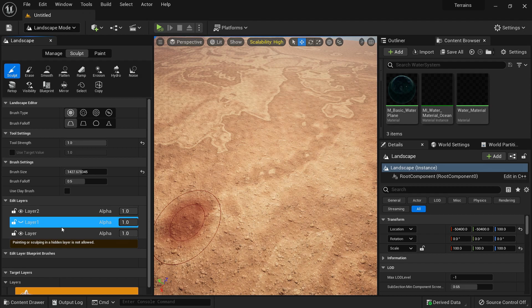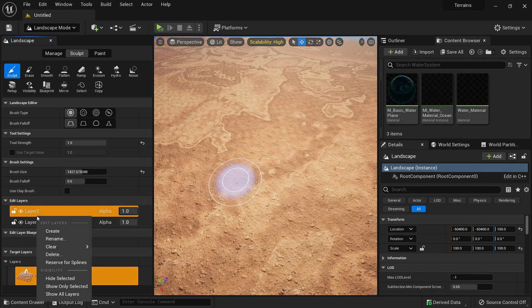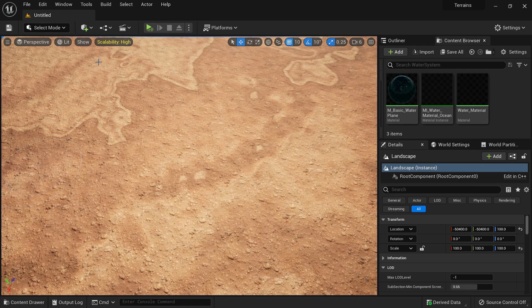So it's useful. And what water will do is water will change our height map. It will affect the shape of our landscape. So to make sure that we can go back to our original landscape, it will create its own layer called water and make all the changes in there. So later if you want to undo this, then you can simply delete that layer and it will go back to normal. So let's delete these layers for now. So we'll right click and delete. Yes. Delete. Yes. And go back to select.